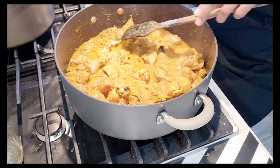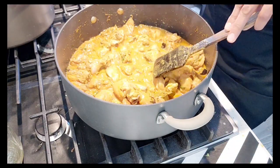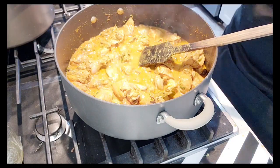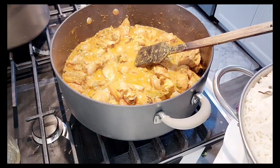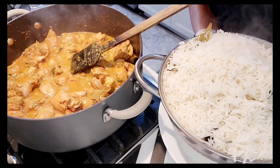So you can see that my chicken is all cooked now. You can see some oil layer forming on top. That's when it is all cooked. So the gravy is ready to be used to make biryani. I've also drained my rice and kept it aside. So now we can start placing them in layers.